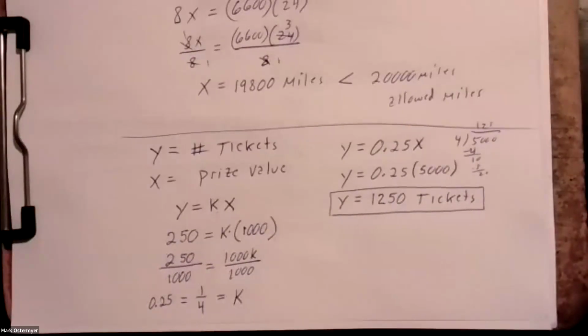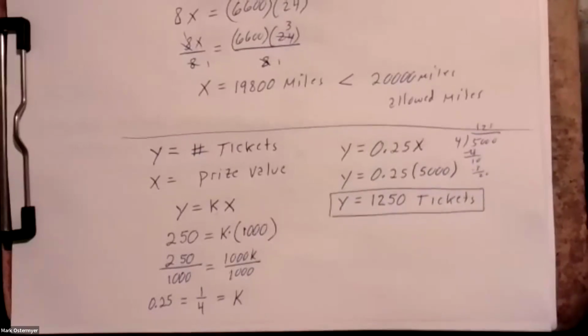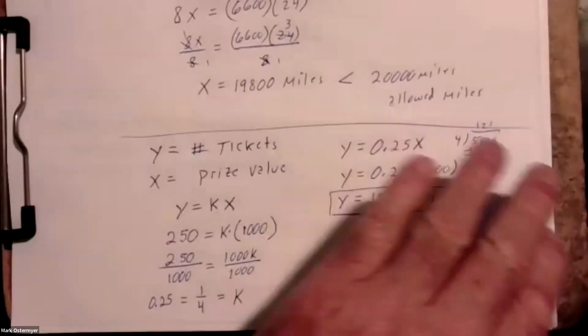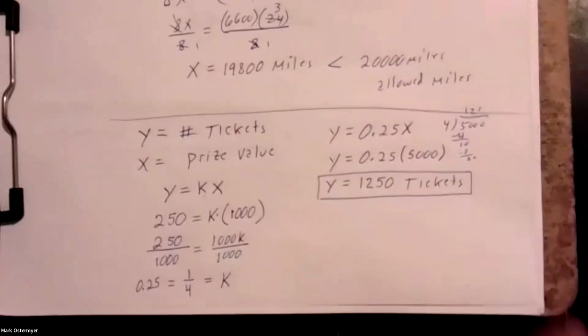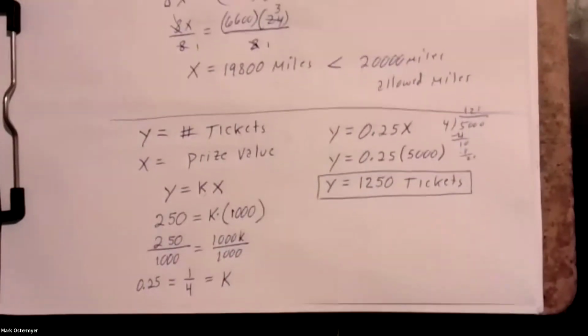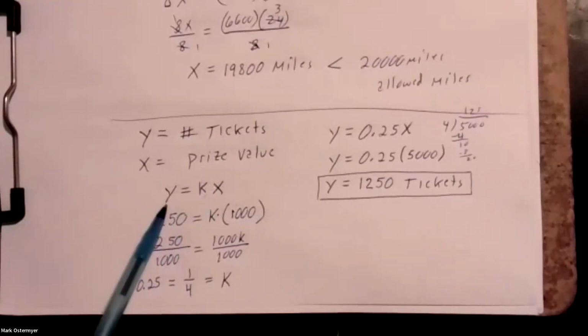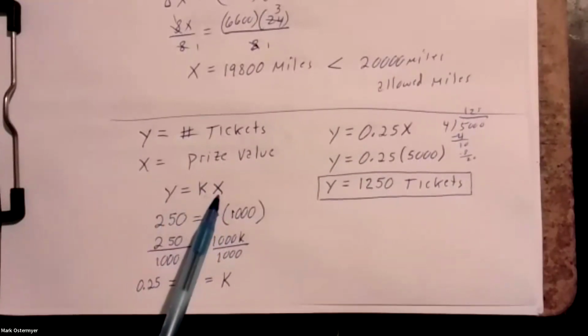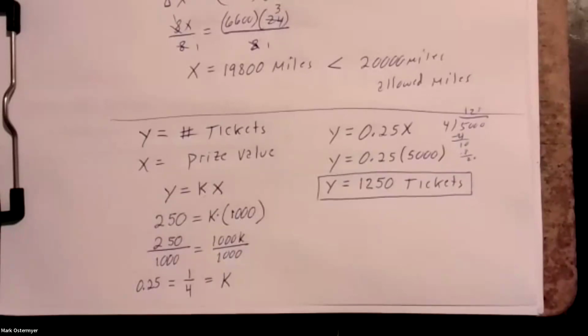I did it differently and I got the same answer. I'm trying to make sure I'm following you. Did you set up a proportion? I did. All right, that would work okay. Just be careful when it comes to variation problems versus proportions. Proportions are okay as long as we have a linear relationship between X and Y. If you don't have a linear relationship, like if this was X squared, then a proportion is not going to work, okay? You have to have a variation, so just be careful on that. All right, that's number 48.